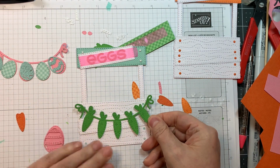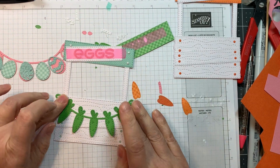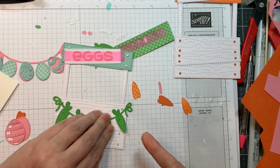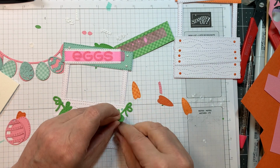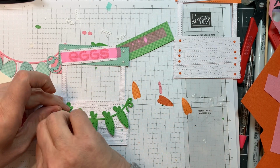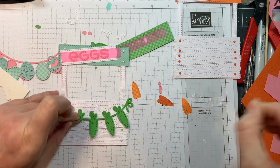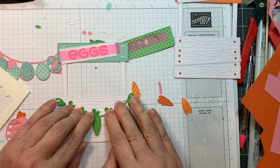Then I have to lift it up. But anyways, like I said, we all make mistakes, and I'm just showing you a quick assembly of these little Build-A-Booth dies. So it doesn't hit me right away. I start to layer on my little carrots, which were cut out of Doodlebug's textured cardstock, the green cardstock along with the orange textured cardstock. And then the gingham, obviously, is Doodlebug's gingham linen in the rainbow petite prints, the little 6-inch size.